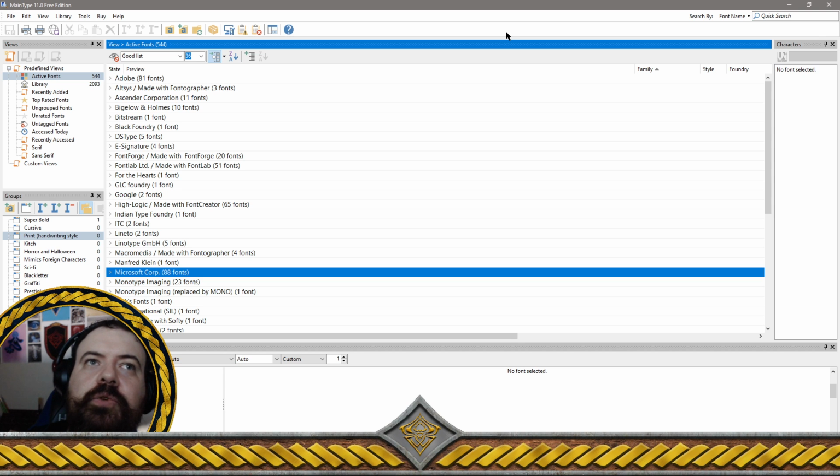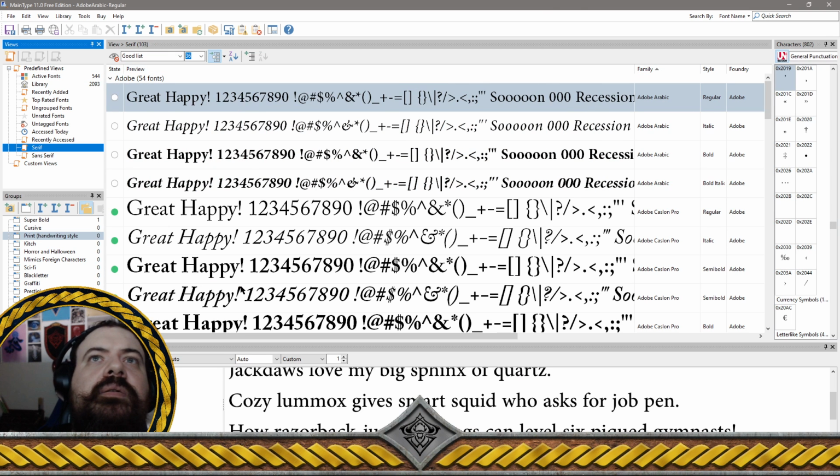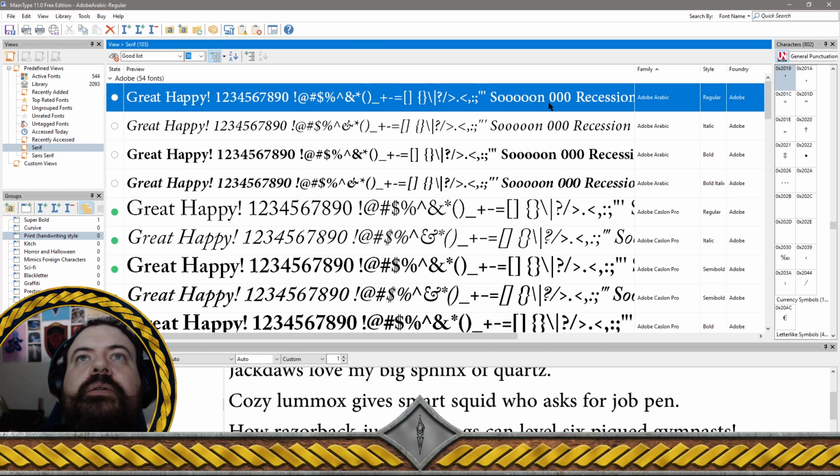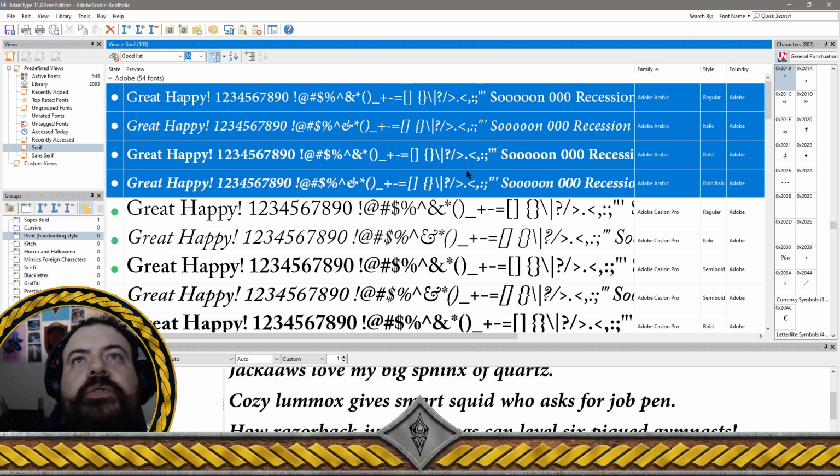There just isn't enough room for other fonts if I do it that way. So more likely I have to get down to 300 fonts, and it's basically going to be pruning fonts that, well, I don't need Adobe Arabic. I know that for certain.